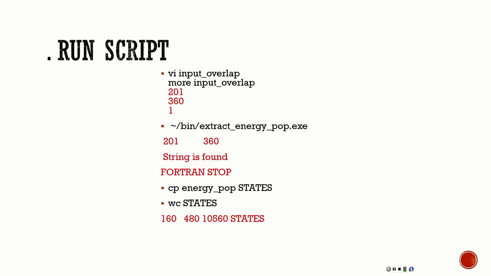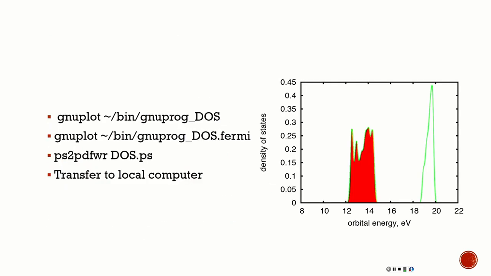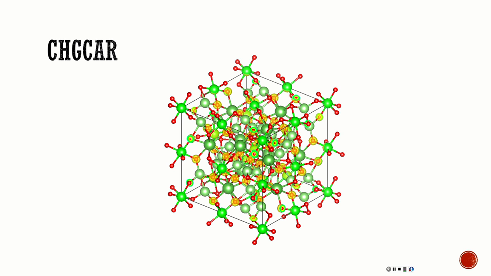After that, run the script. I have written the script so that you can copy it from here from the presentation, and use the information that you have extracted earlier with the commands. You use that information here. The information has been marked in red, and after using these commands, I have calculated the density of state using GNUplot software. And then the CHGCAR file has been used with VESTA for visualization, and this is the output of the charge density visualization. So that's it within a very short time.